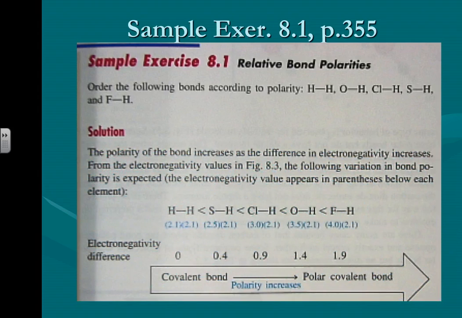To show the complete answer, hopefully you can read it. I know it's a little bit fuzzy. But you can see how they are just looking at these two different values. So the electronegativity difference here is 0, which means it's a nonpolar covalent bond. Here, 2.5 to 2.1, you see a 0.4 difference. And then it goes all the way up to the fluorine-hydrogen that we talked about, which is a 1.9, which is nearly 100% ionic. So you can put those in order just by comparing the two numbers.